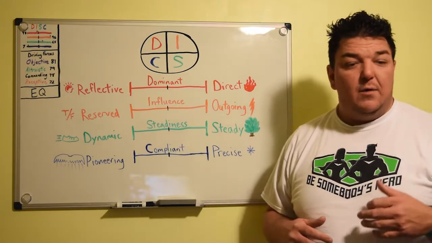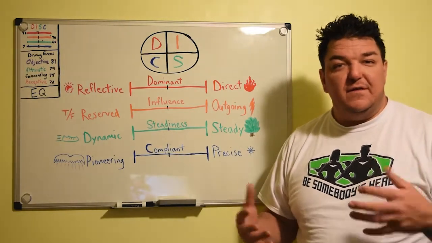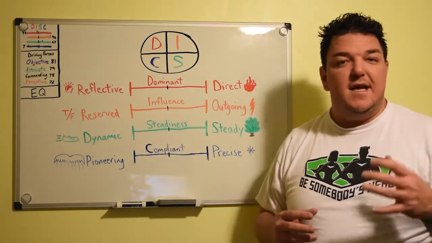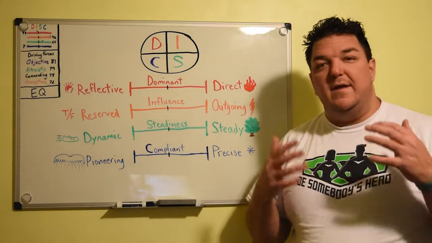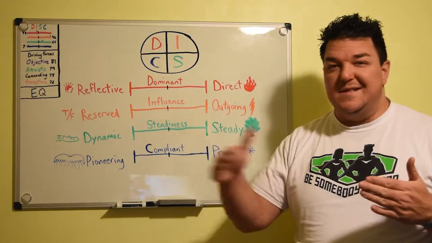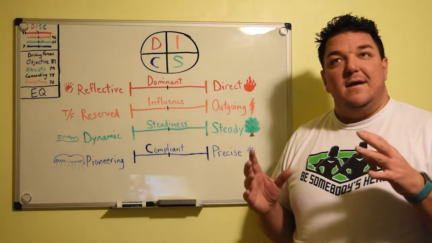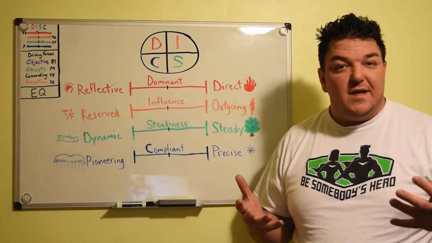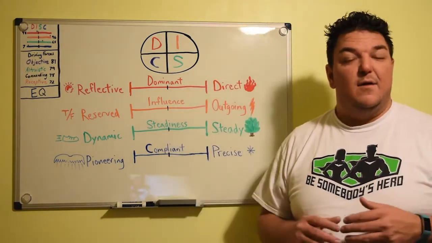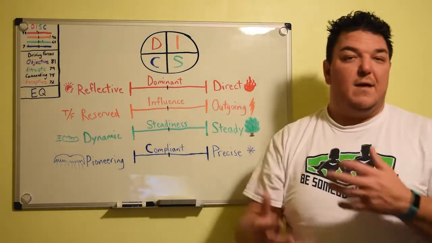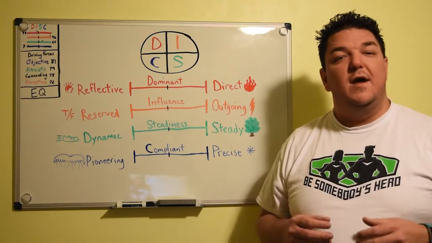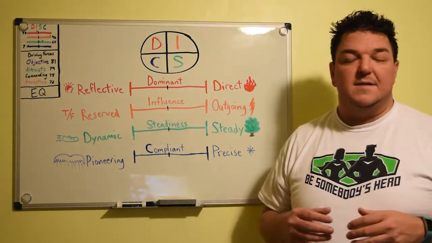On the other side, we have dynamic. These are the speedsters. These are the ones who are moving from one project to the next, to the next, to the next. They enjoy that movement, those opportunities to move on to new things and not be stuck doing the same thing over and over. When there's a new project available and you need volunteers, these are the people in the back waving their arms saying, I want to do that, I want to be part of that, because they want that change. They thrive when they have the opportunity to move into different areas and learn different things.